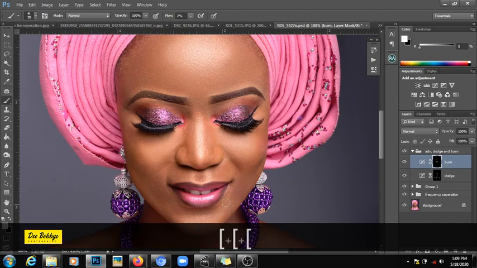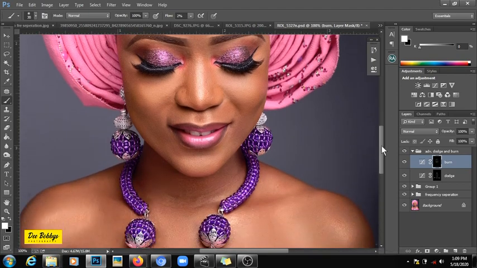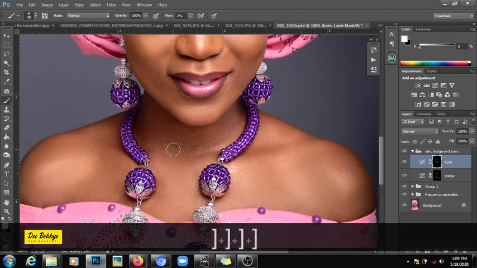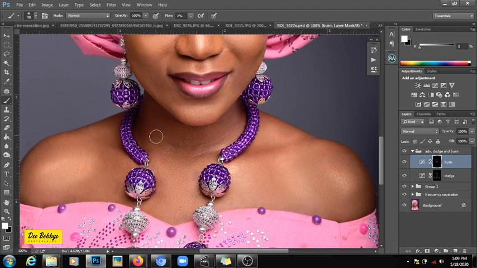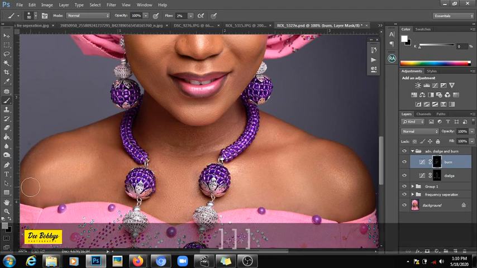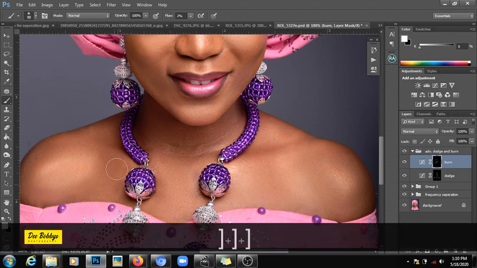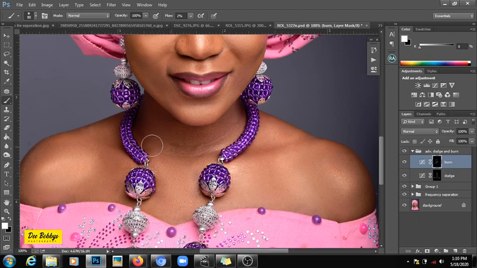So come towards the chest areas. I'm on the neck now, trying to restore the shadows. Ensure not to go towards the highlights when you're restoring your shadows.